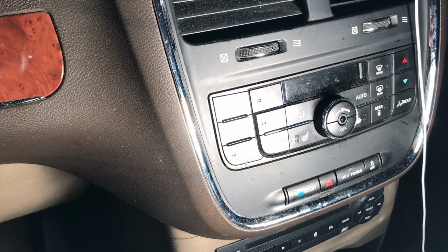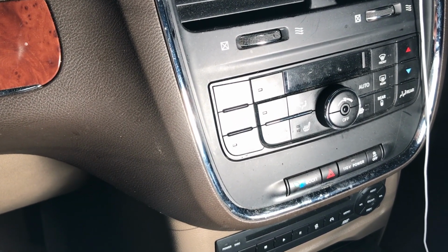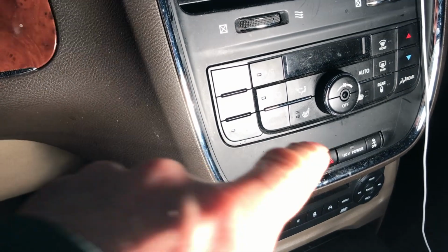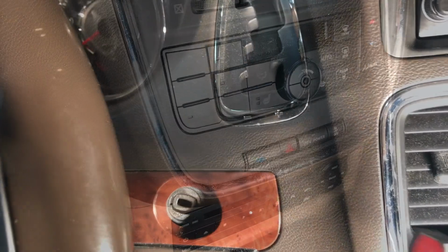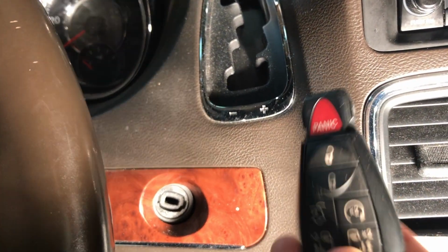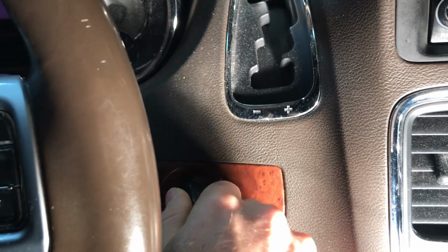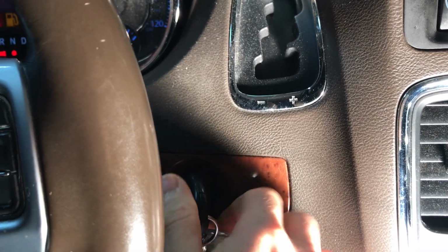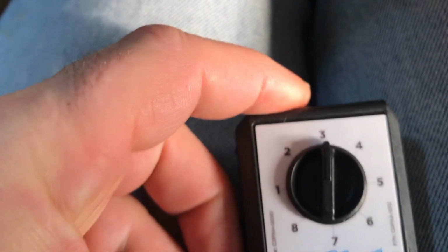So now we're in the vehicle. All the doors are closed. The vehicle is in park and the engine is off. The next step is we're going to turn on our hazard lights. Our next step is to take our working key, put it in the ignition, and start the car. So now we have our hazards on, the car started. We have this set to 3. Next thing we're going to do is remove the seal.